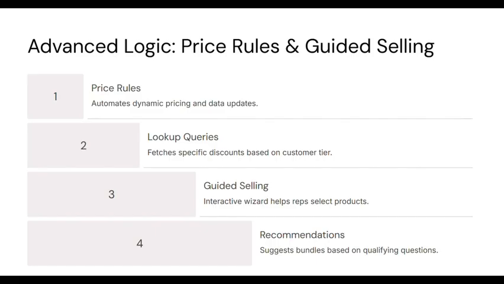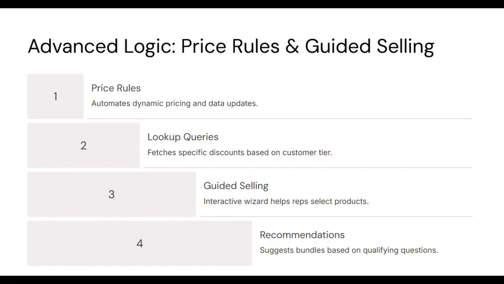These rules help automate pricing decisions in real time. You can use them to update fields, apply custom discounts, or adjust values based on logic. For example, if a customer selects a bundle with more than 100 units, CPQ can automatically reduce the unit price or apply a custom discount, no manual entry needed.